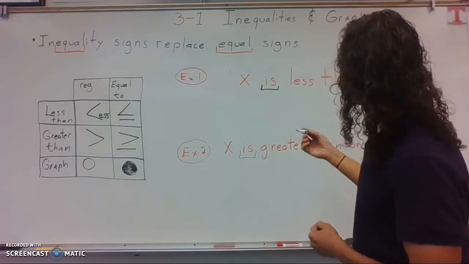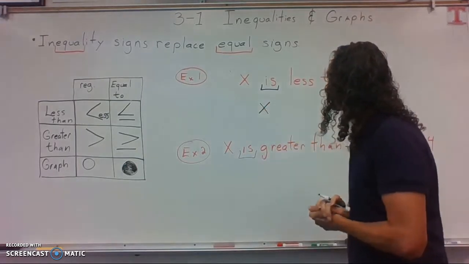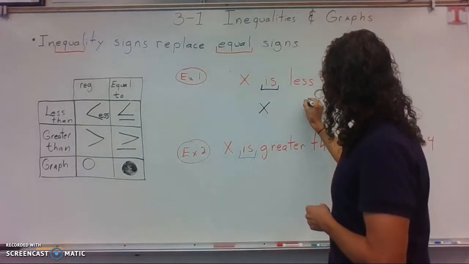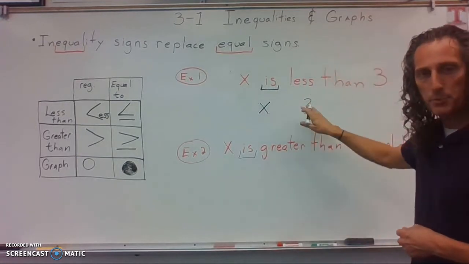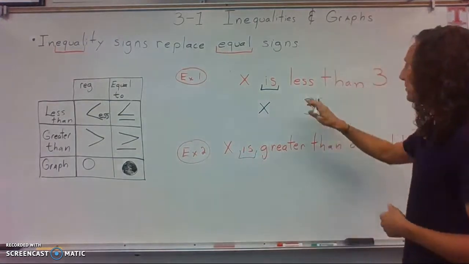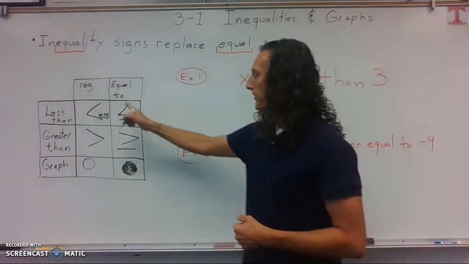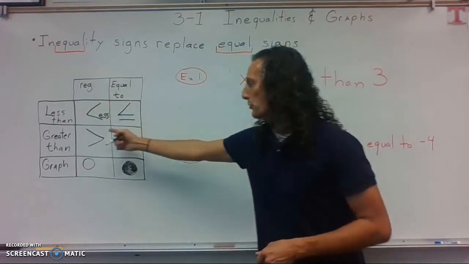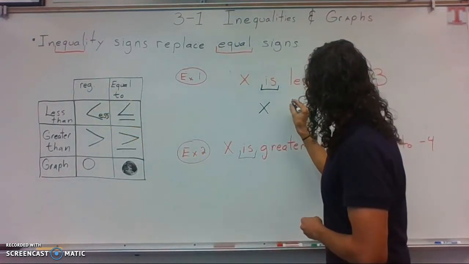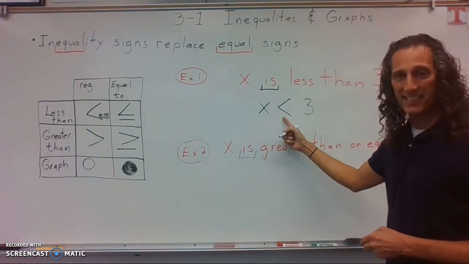So our first thing is we literally just write down the x. We write down our 3. All right, now say I have a nice space between it. I put the x on the left side. And then I look for the symbol for less than. Okay, so I have my table right here. The less than doesn't say equal to, so it's my regular symbol. And this says x is less than 3.